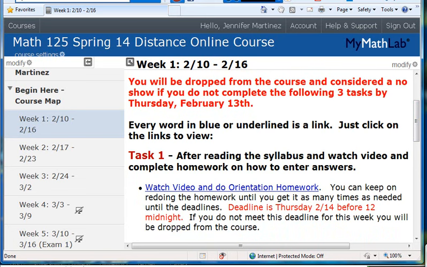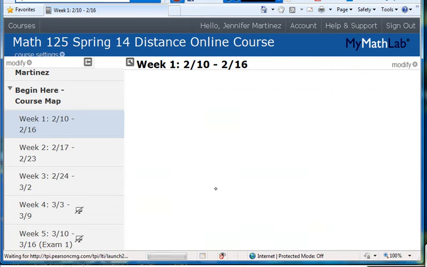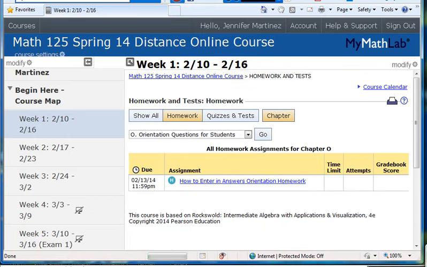And I know you've all done that. So then task 1 is to do homework on them. There's an orientation homework. So let's click on that. Some of you might get a screen that says to continue, or pop-up blockers. So you have some blockers that are blocked. You can find that in the options window under tools. And there's an explanation if you click on the explanation of how to stop your blockers, or you sometimes can just hit continue.